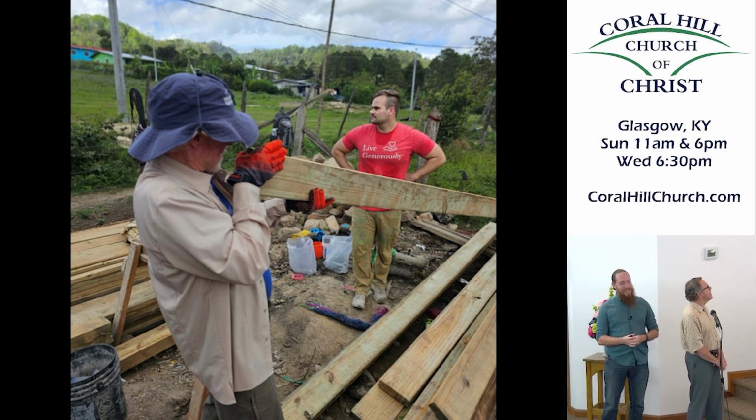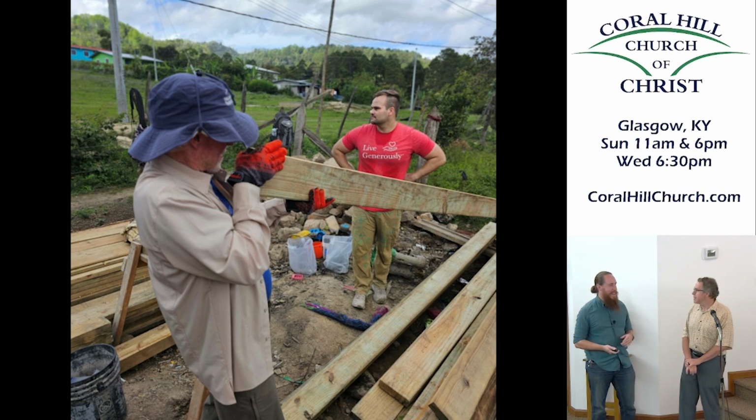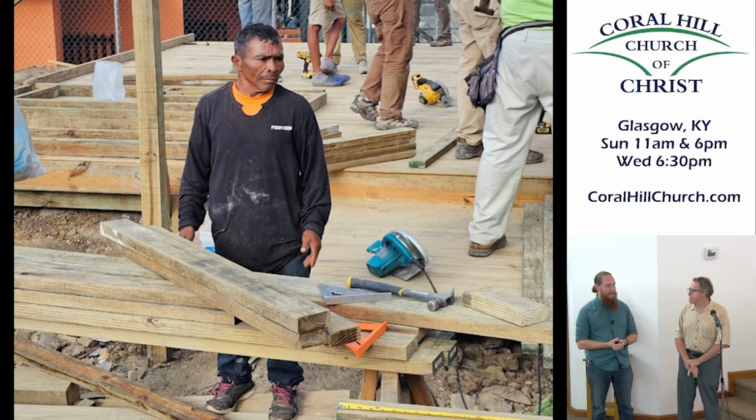It's also very wet, so as you're hammering, sometimes you get splattered in the face because this is freshly treated lumber. I think it had just been sawed out of the trees like the week before we got there. Again, all the digging is manual work, so at the end of the week we come home tired, but very, very fulfilled.